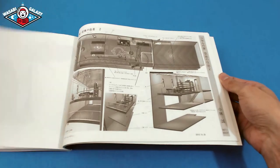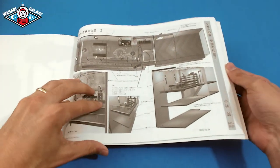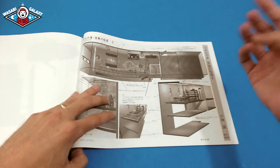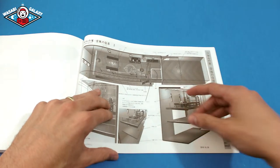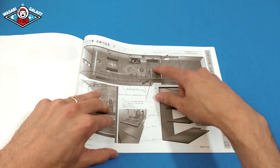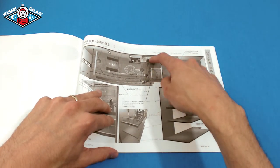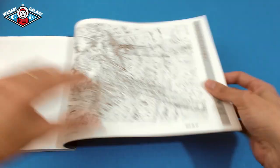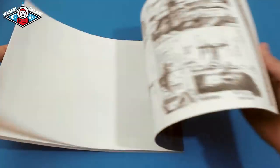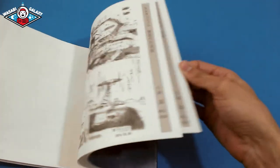Here's some of the concept art for the different locations, and then it goes into the actual locations within the anime. Characters know that this is so-and-so's quarters and he usually walks this way — even to plan shots, like he walks in from here to there and then comes back out.